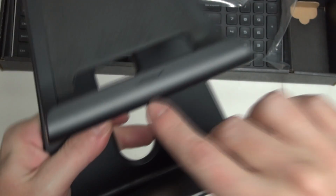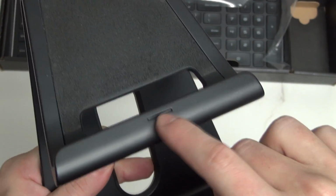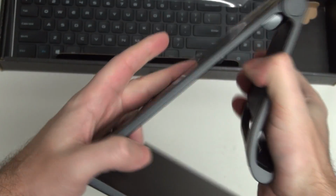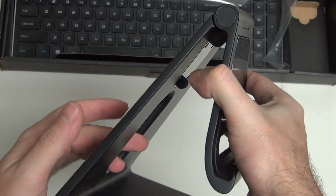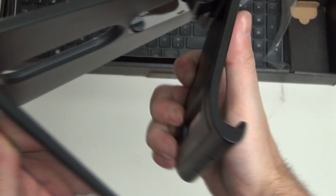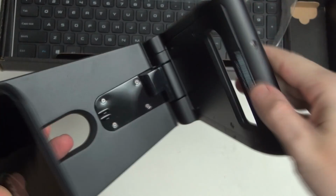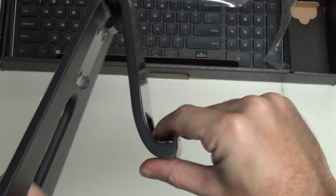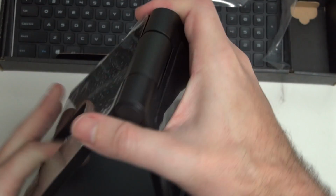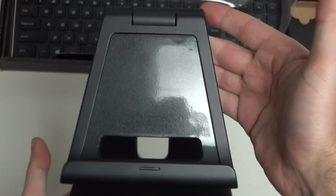An LED here that will indicate charging when it actually is connected, and it'll hold it in place fairly well from what I've seen. Little wire hiding right here, and that's where your wire is going to snake and basically just plug in to this dock and power the entire experience. You can see it does articulate a little bit, not an incredible range of motion, but better than having none. So cool to get this included. It's generally a $100 accessory for the XPS 18. This does not come bundled out of the box, generally speaking, when you order this from Dell.